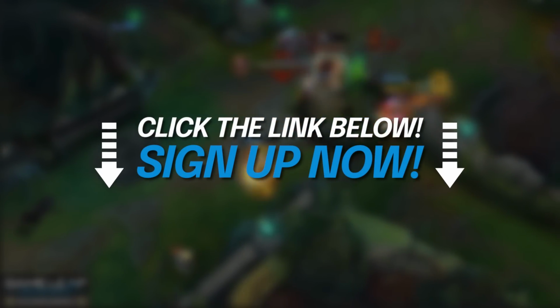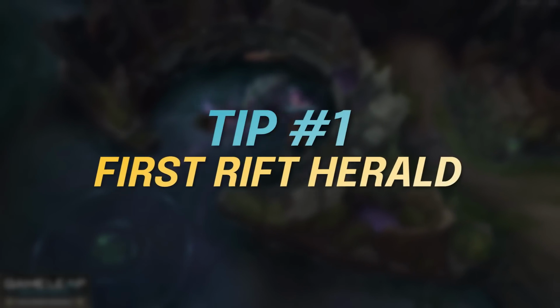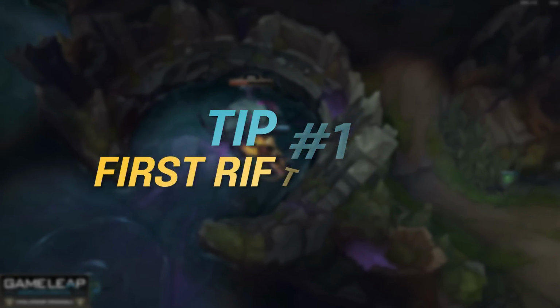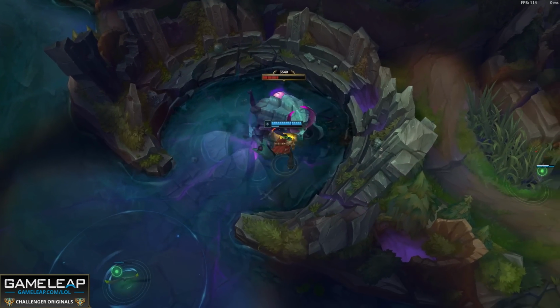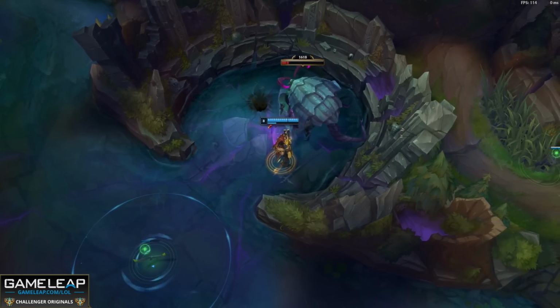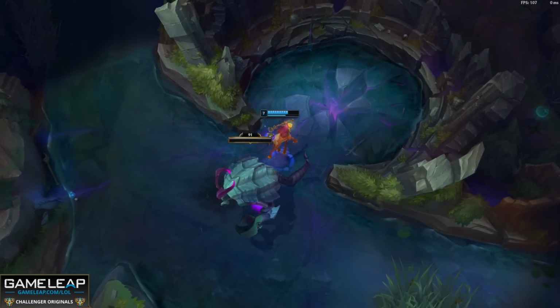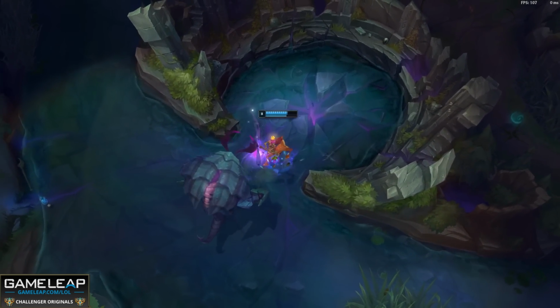Now, without any further ado, let's get right into that first tip. This is going to be, make sure that you're actually going for the first Rift Herald and using it properly. Oftentimes, breaking that first tower, or when tower plates fall, is what signals the beginning of the mid-game. And so, if you are wanting to launch yourself into that mid-game early, the first Rift Herald is going to be the best way to do that.